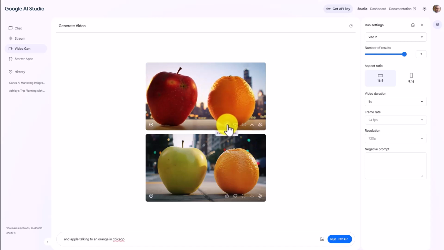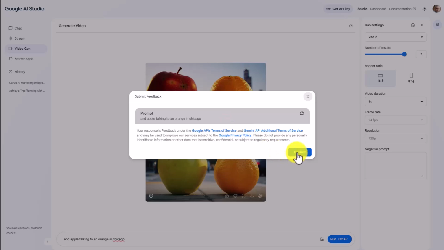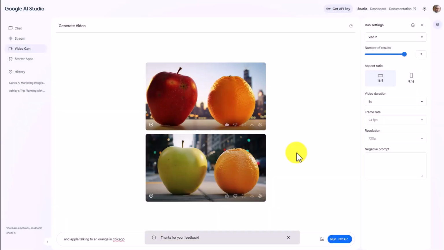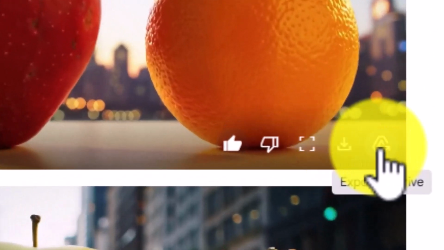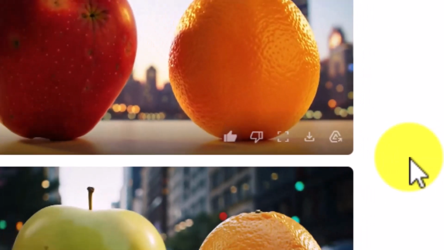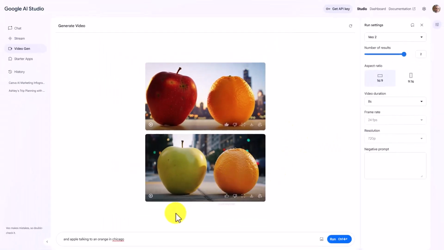You can play the video before you download it. You can decide whether the video is to your liking, and you can say your response is going to be good. You can then click Confirm. You can then download the video, or you can save the video by exporting it to your Google Drive. In this case, we created two videos so we can look at the second video and we can decide whether we liked the response. We can confirm. We can either download or export the video to Google Drive. And so basically, what we have done is we have now tested the Google AI Studio.